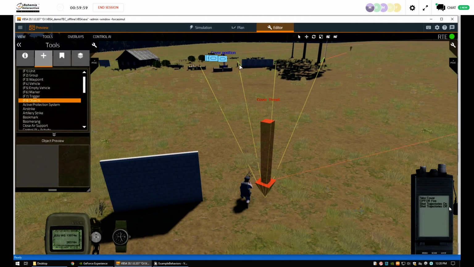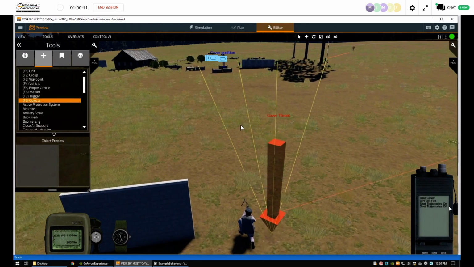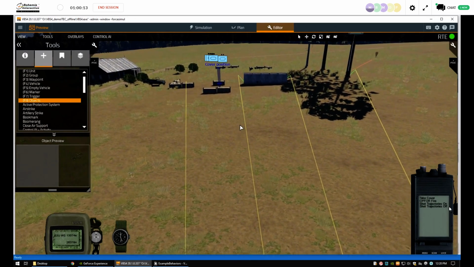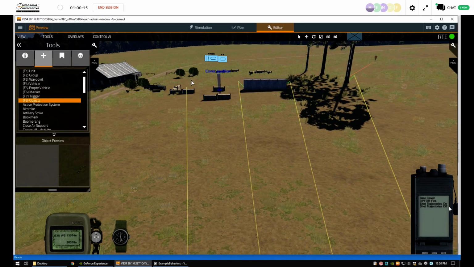So I do have a single Taliban soldier here that was hidden behind this wall. I am bringing him out now. Nobody is shooting because everybody is on hold fire behavior, just so they can go on with the demonstration. And I just ordered the OP4 to fire a burst at the cover.